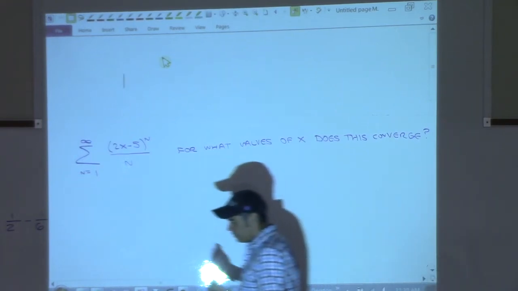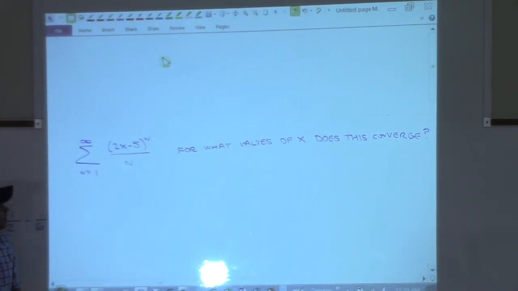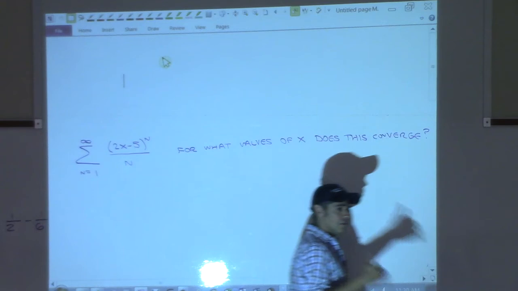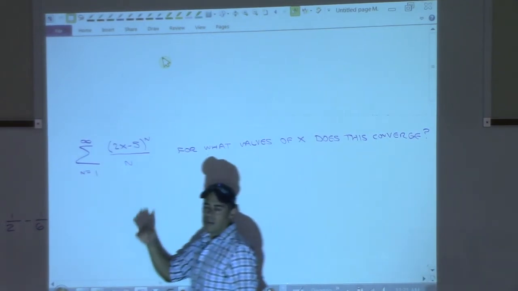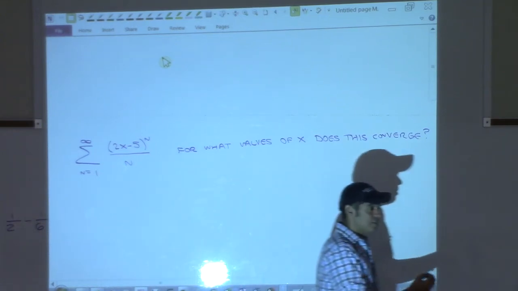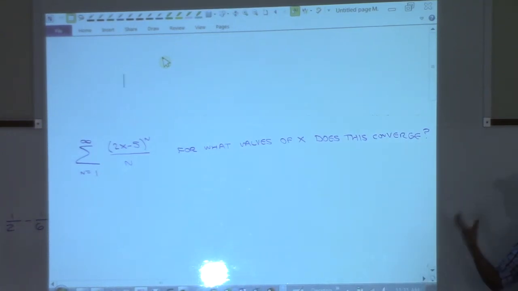I'm one of the lead instructors for Cal 2, and we were having conversations with some of the other faculty. On every final exam, we have to put a problem in that the whole department puts on the test. The one we've been using is an integral, and we're going to change it over to a problem like this. So my point is, you should see something like this in Cal 2, and there's a lot going on in this problem. In a few minutes I'm going to formulate this question in a slightly different manner, but the actual mechanical thing that we're going to do is the same.